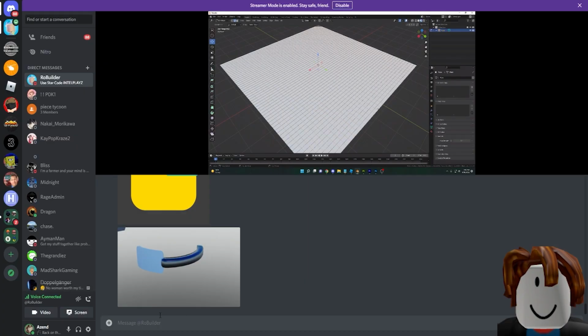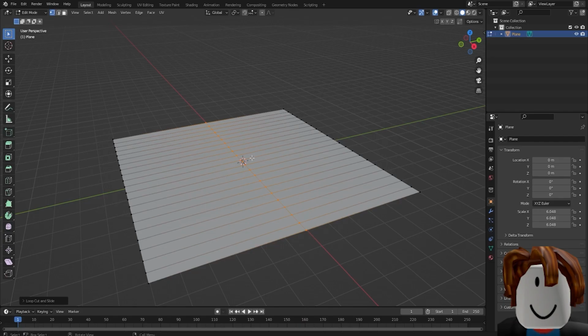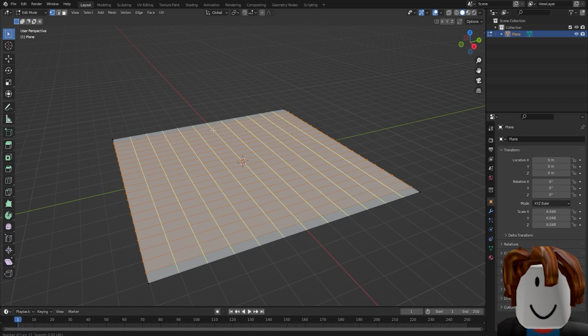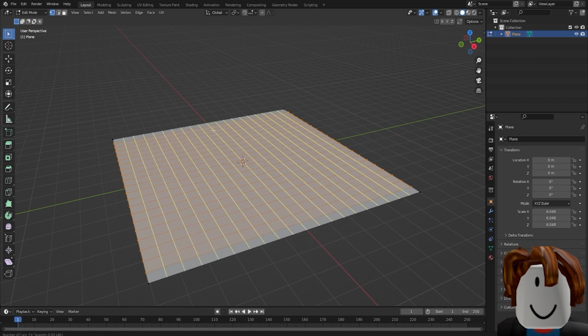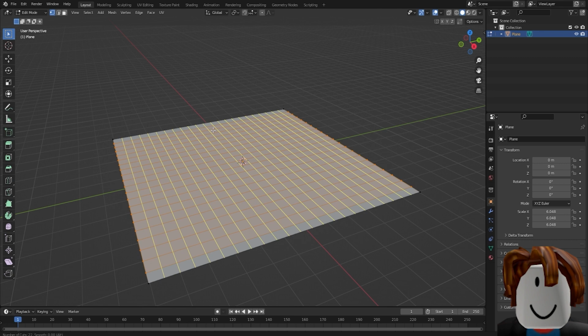Okay, so let me share my screen real quick. Yep. Basically, I've got one axis done. So you already clicked. Just press Control Z. There you go. Nope, stay right there, and then do a loop cut on the other side. And before you click, press Control R, and now scroll your mouse wheel. Oh, there you go. Cool. And then just click when you're happy with where it's at.